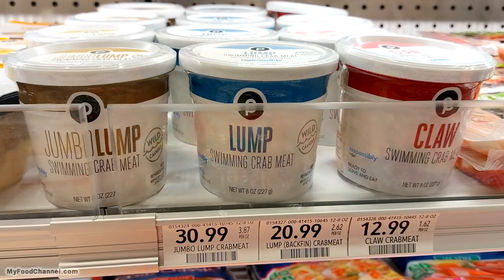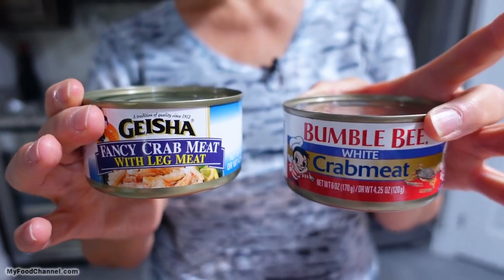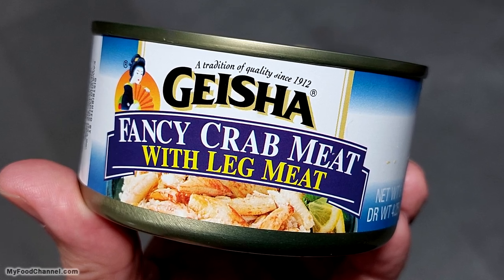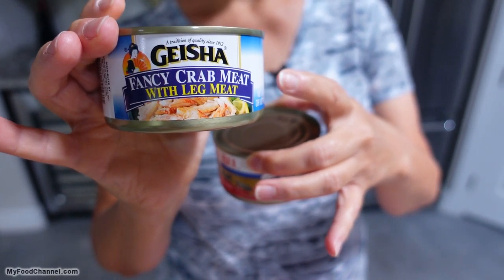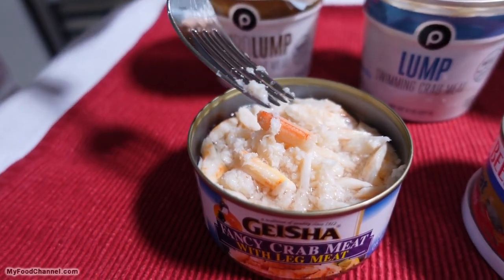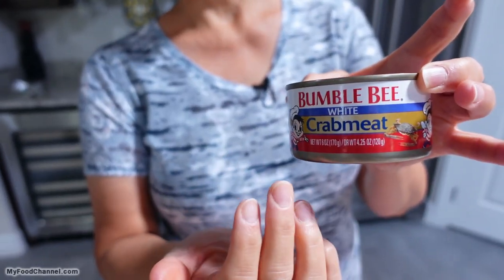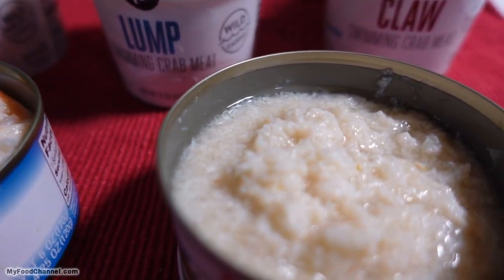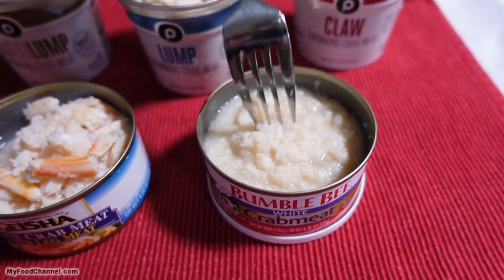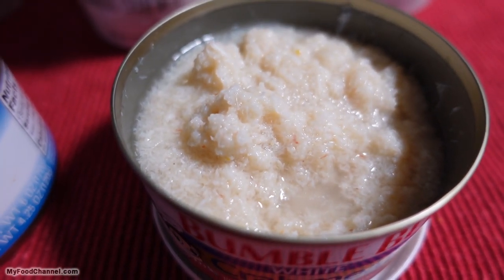Those were three examples of refrigerated pasteurized crab. Now here are two examples of canned crab, which you'd find where canned tuna is. This first can — one of a bazillion brands — was about four dollars. It says fancy crab meat with leg meat, so you get some of the delicate flavored, firmer-textured pieces and some of the darker, more flavorful bits mixed together — sort of like white and dark meat. This other one says white meat. Crab is actually off-white, maybe ivory, and this is going to look like a can of tuna in terms of texture, but fairly delicate. This was $3.50 for us.